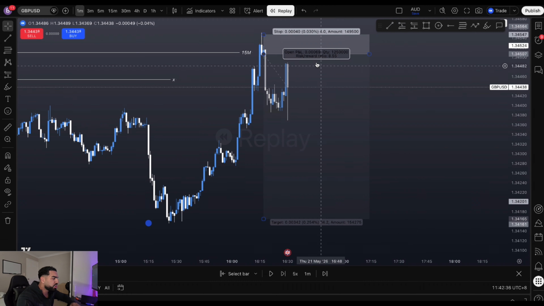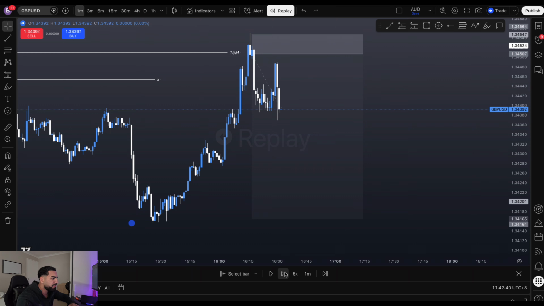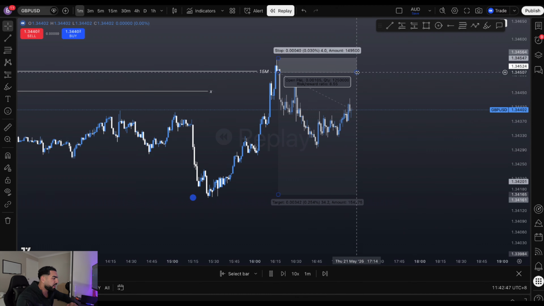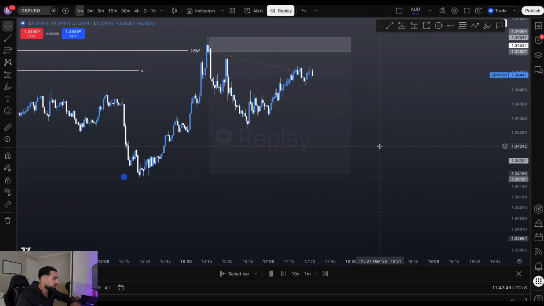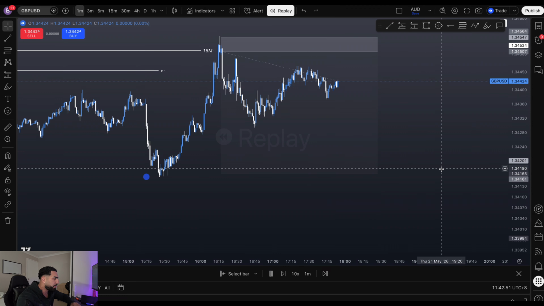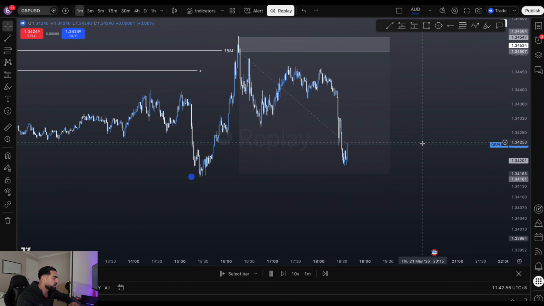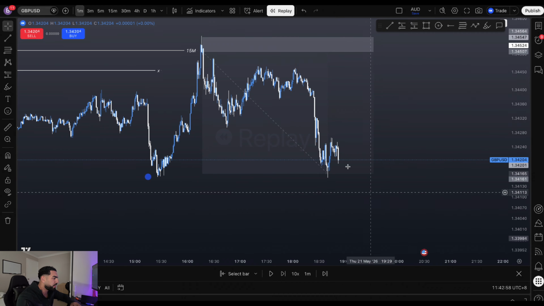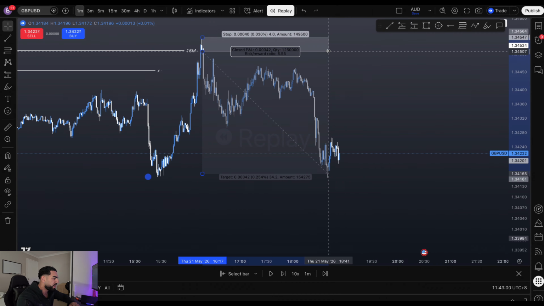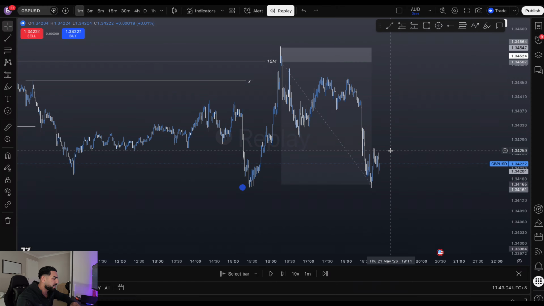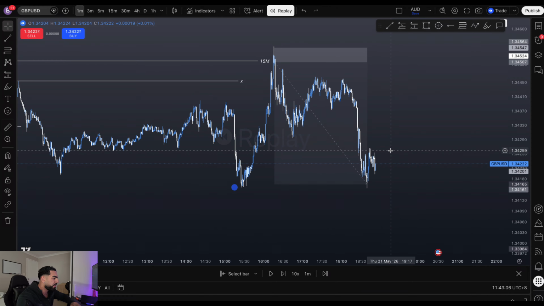this was an orange GBP news folder. Now, unfortunately, this caused me to get break even in the trade due to spreads. But some of the boys, their broker kept them inside the trade. And as you can see, if you let price play itself out, I'm just going to speed this up real quick. You can see that price starts moving lower. Then it starts chilling around for a while before eventually dumping all the way down to the 15-minute low in New York session. So if you let price play itself out, price absolutely dumps all the way down to our take profit for a 6.55 risk to reward.